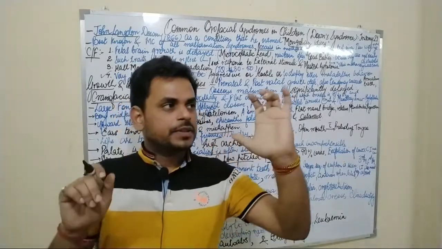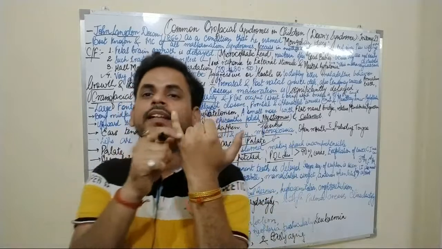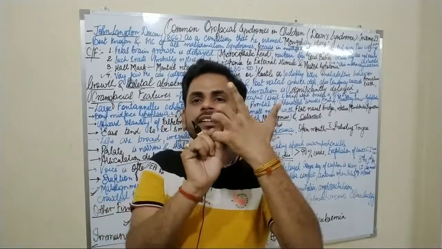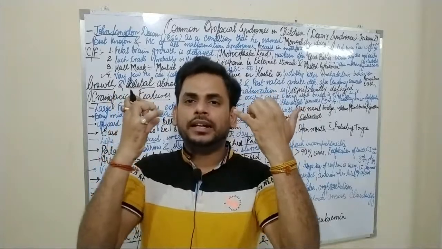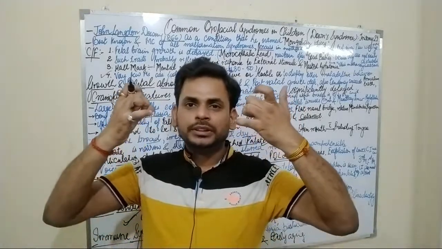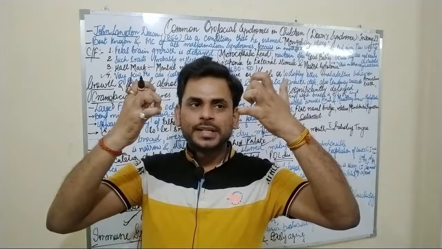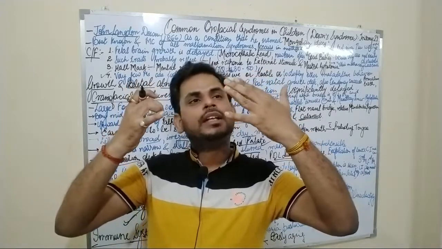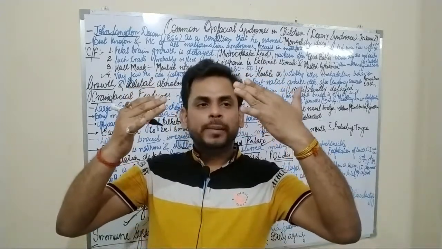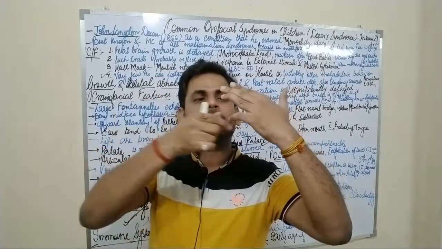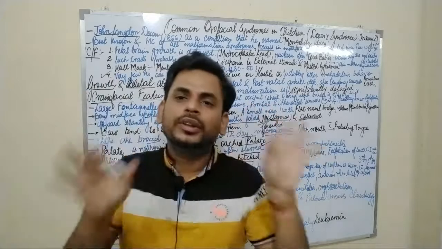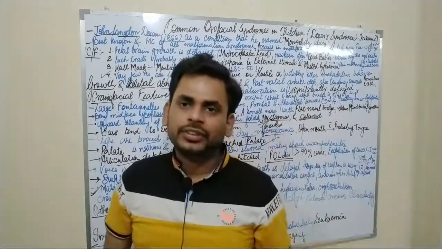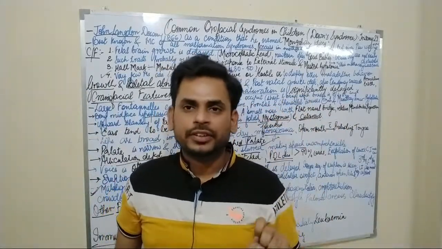And also, a very important feature: in certain children there is the presence of clinodactyly. This clinodactyly is mostly seen in the little finger, where the little finger is somewhat bent or crooked, somewhat tilted. The rest of the fingers will be normal, but only the little finger is somewhat curved. It is an unusual finding to be found in both hands. It can be present in either of the hands of the child suffering from Down syndrome.